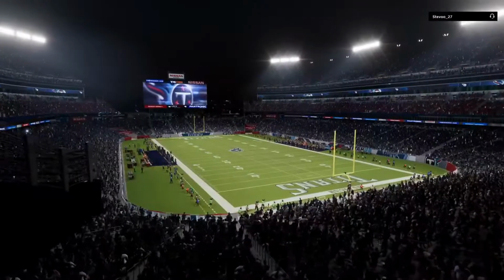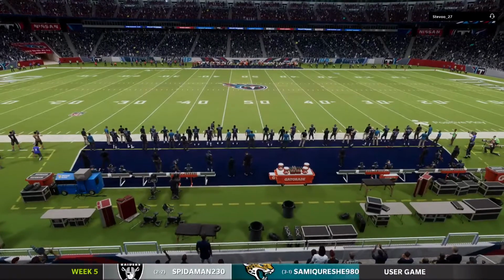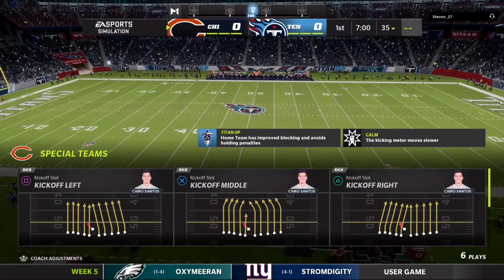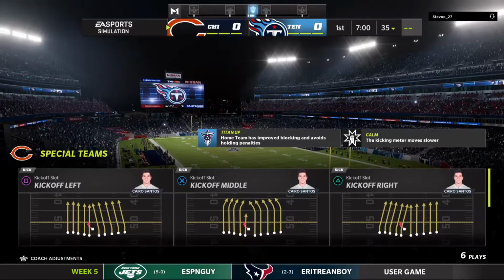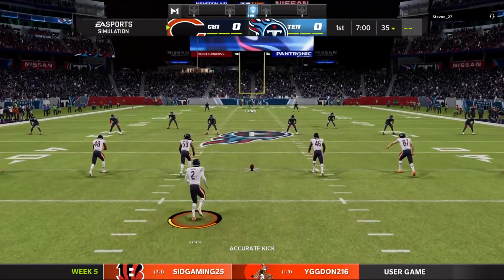Located in the Music City, this building has hosted a lot of great music acts since its inception. But this is what she was made for, NFL football, and that's what we have today in Nashville at Nissan Stadium. The whole of downtown Nashville likely still reverberating with the sounds of the Titans taking the field a moment ago. They're ready for football as their Titans are set to match up with the Chicago Bears.